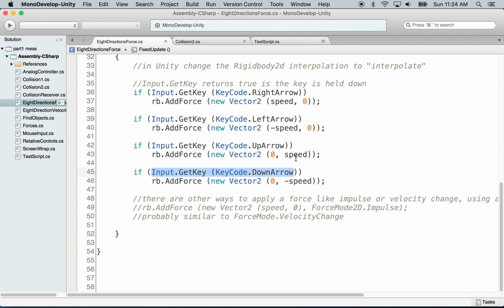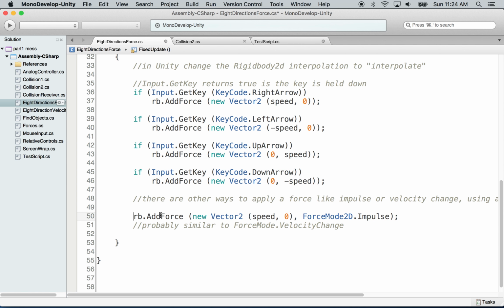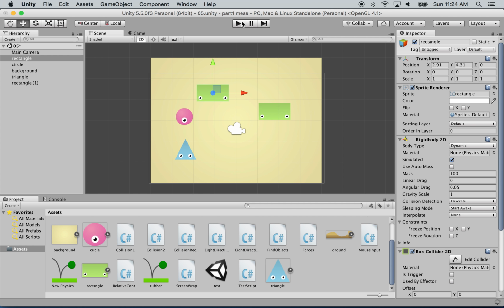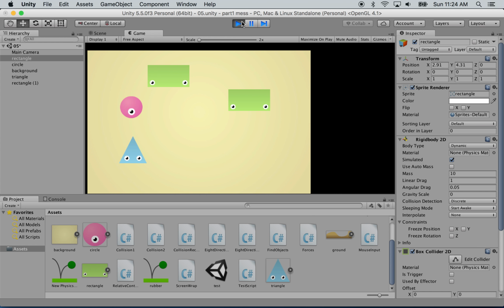Okay, so this is probably enough for the input, and I'm going to talk about the other scenes, but just be aware that there are many ways to move objects and many types of forces. For example, AddForce can be applied through an impulse, which is a more instantaneous way to add a force. I think the classic example is, oh, there's an explosion, so the force happens instantly, as opposed to a kind of acceleration. My example is almost like you have some jets, some kind of rockets attached to your square that propel this object back and forth.